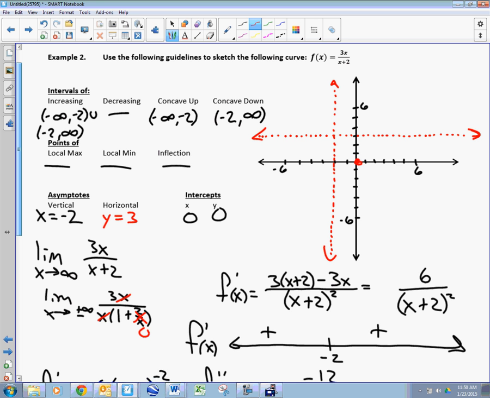I will follow the asymptotes. However, do I use the one that's down or the one that's up? How do you know? Is it ever decreasing? No. So if I drew it like this, it would be decreasing, wouldn't it? Furthermore, it says over that interval, negative infinity to negative 2, it's concave up. This would be concave down. So you can use these description pieces to be able to figure that out. It's increasing and concave up.